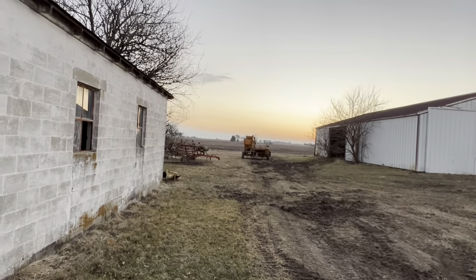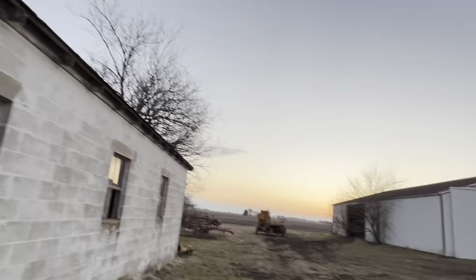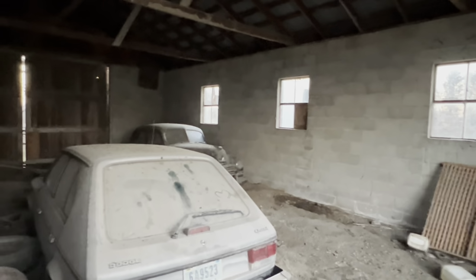And then the cultivator, it ain't fitting on the trailer, like I think I said. So I'm just going to throw some brand new tires on it and pull it home, just because that thing's going to shred my boards on my trailer to heck. So that's the plan. Get these cars dragged out of here this morning and this auger, and come back this evening. So if my GoPro battery has some juice left in it, I'm going to film yanking these cars out of here. Hopefully get them loaded up and get back on the road.